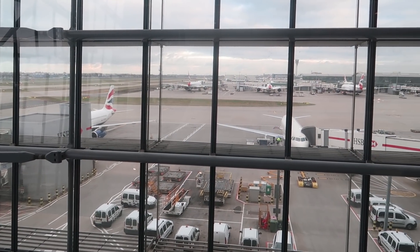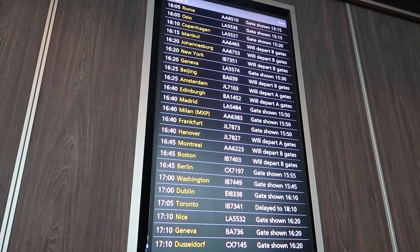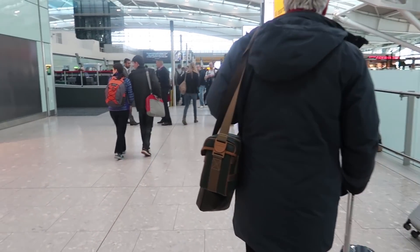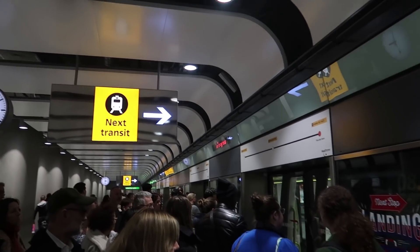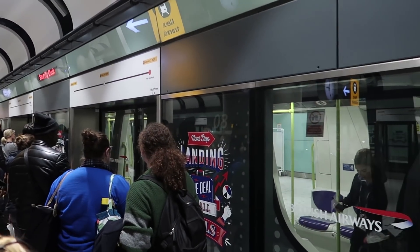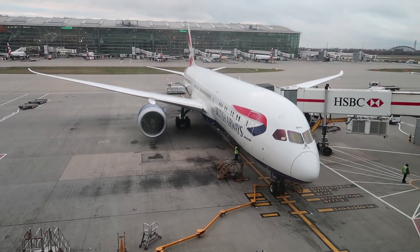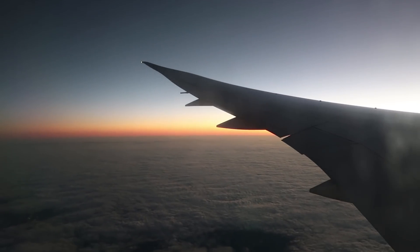Just be aware that they don't announce flights here, so pay attention to the departure screen. If you're leaving from the B or C gates, leave about 15 minutes before boarding since you'll have to take a train. For the A gates, probably five to seven minutes should suffice. Then you can get on your 787 Dreamliner and be whisked off home.